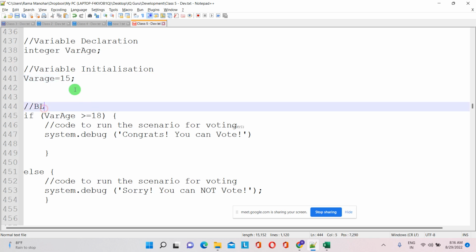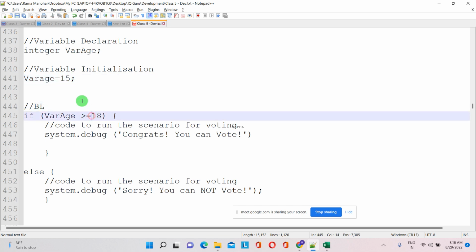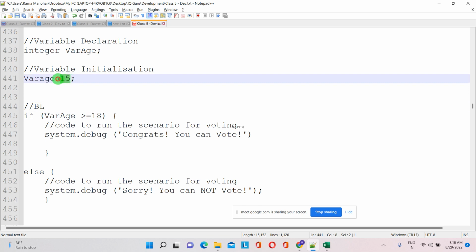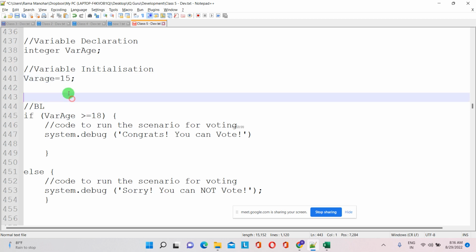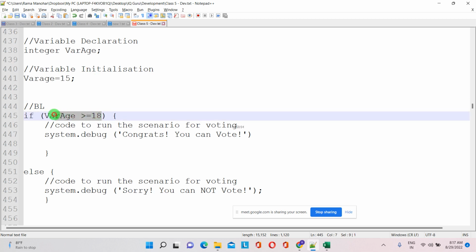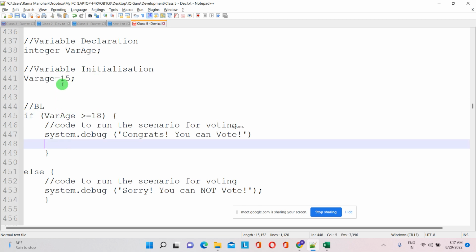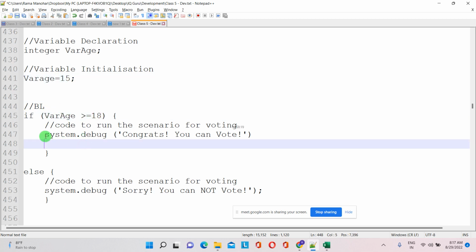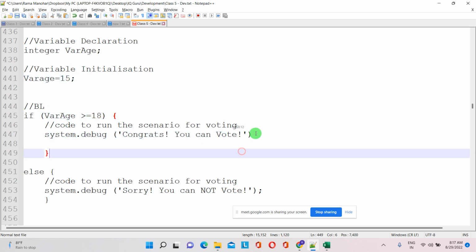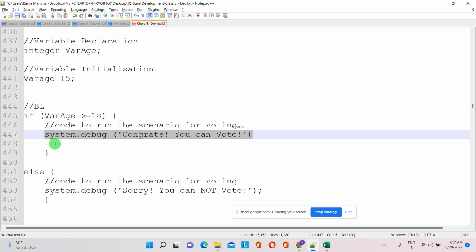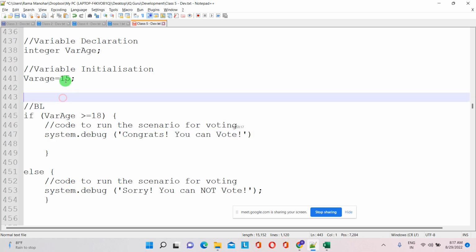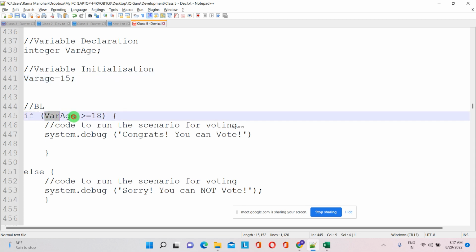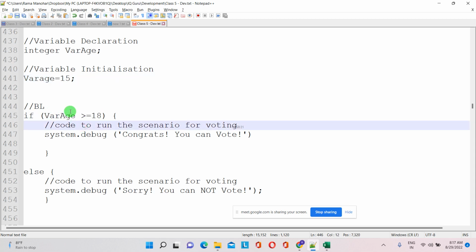And for the business logic, if it is 18 years, once you enter this number, the code goes to this condition. If this condition is satisfied, it shows this line on the screen. In case it is not satisfied, the very next step it goes to the else condition.